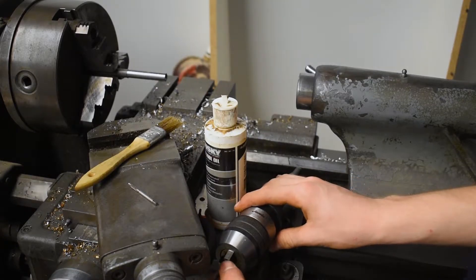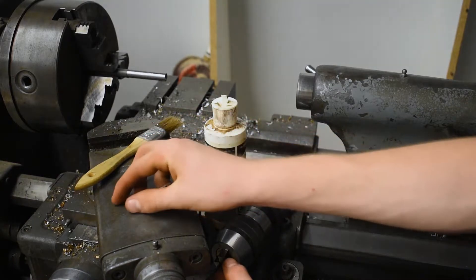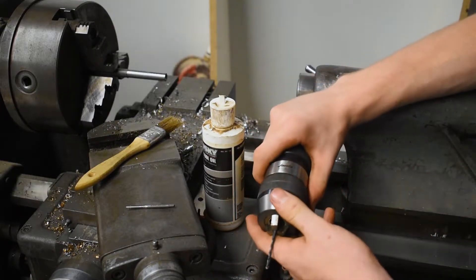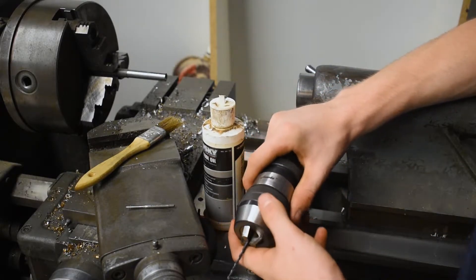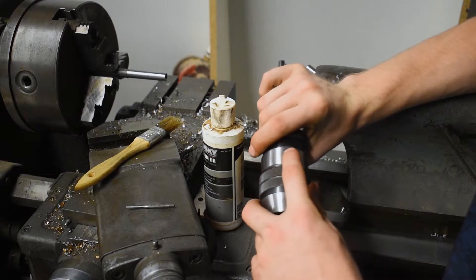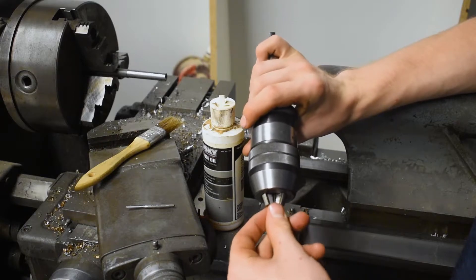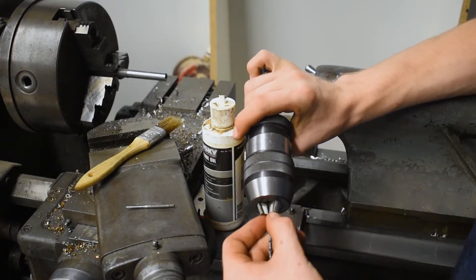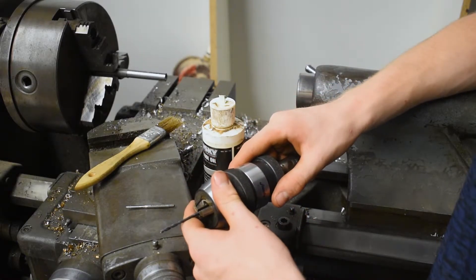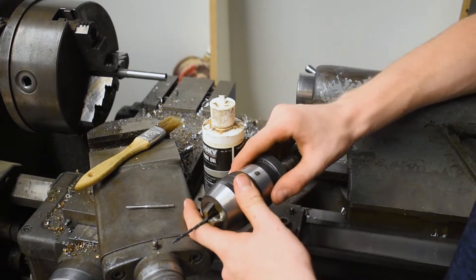I bought the correct drill bit for this 6-32 tap and I tried to put it in and the chuck didn't close all the way, so I'm like what's going on? I thought a chip was stuck in it, but then I looked closer and this Jacobs chuck actually says 3 to 16 millimeters, and the bit I bought is pretty sure it's 2.71 millimeters. So that really stinks. I'm gonna try it with an eighth-inch bit and try tapping it, and if that doesn't work then I'll either have to change the screw size or figure something out.